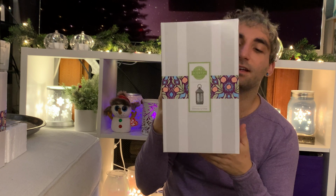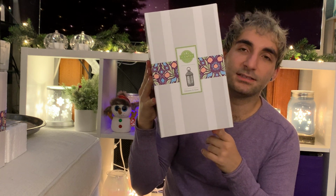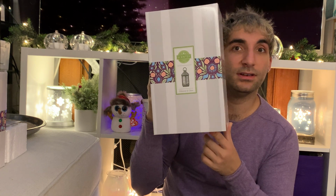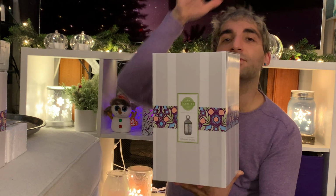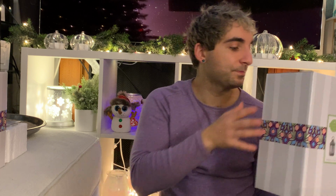And it's gorgeous, and I loved it enough. And I had a product credit, so I decided to pick up a second one so that they can flank my dresser, because I have one of those really big, long dressers in my bedroom. And so it looks perfect. And I love that it doesn't look like a warmer if you have the lid on. Like, it just looks like a decorative LED lantern.